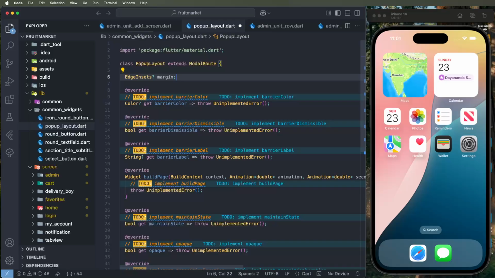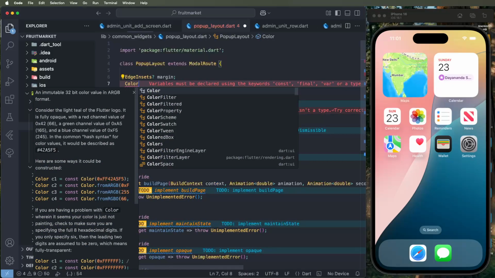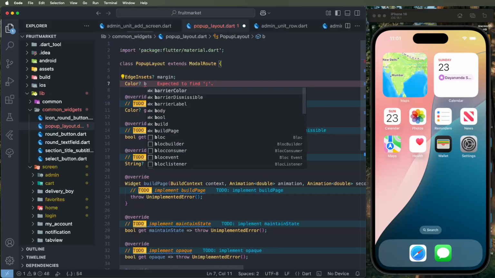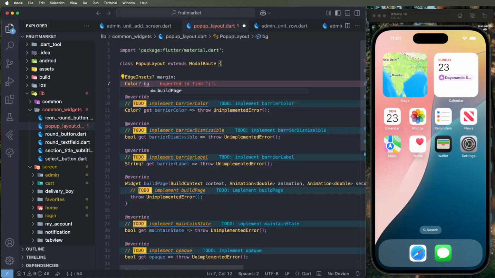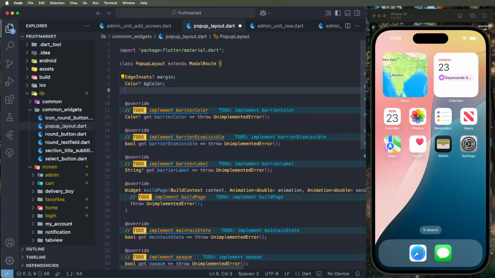like color, BG color, and finally we give the widget that we put inside as the child.